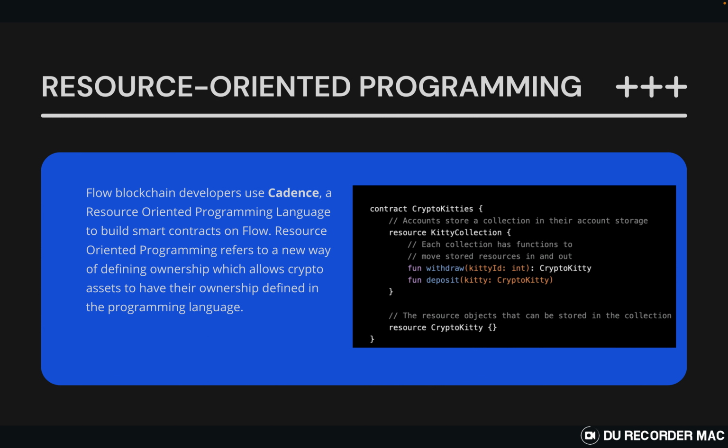And one particular thing about this resource-oriented programming that Flow uses is this: if you are familiar with ERC 721 tokens, that is NFTs, you know that an ERC 721 smart contract stores the state, meaning it stores a mapping of an address to the tokens that address has. You guys get that? The state of who owns what, that is which address owns what, is stored in the smart contract. You understand that, right? Yes.